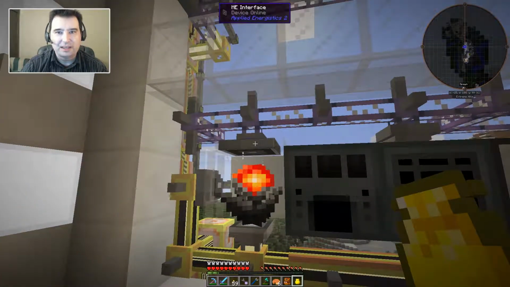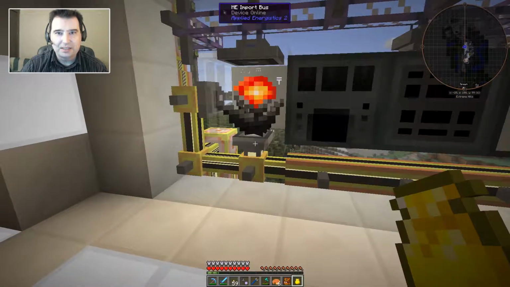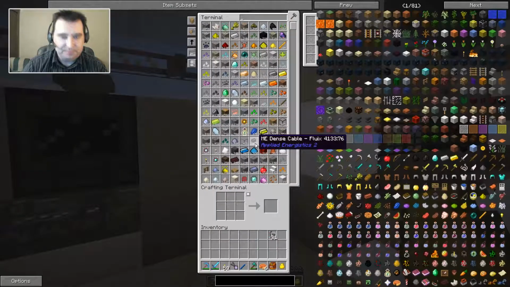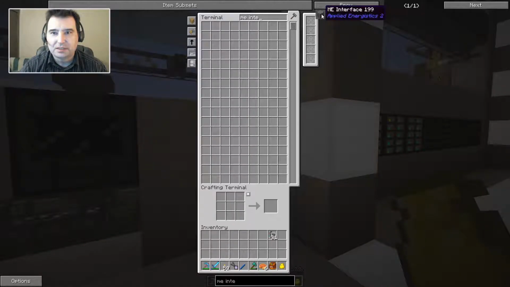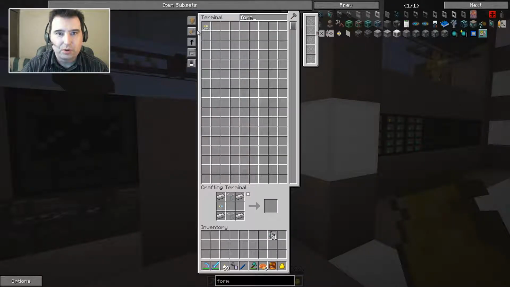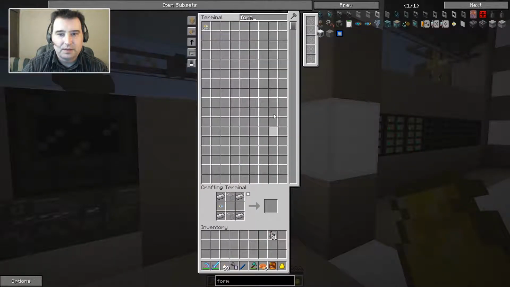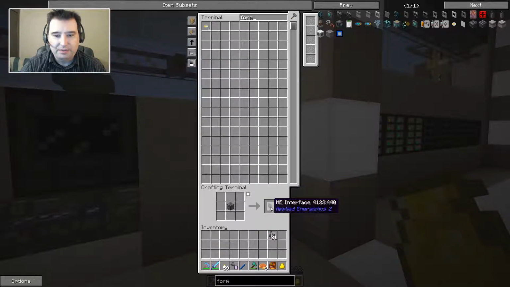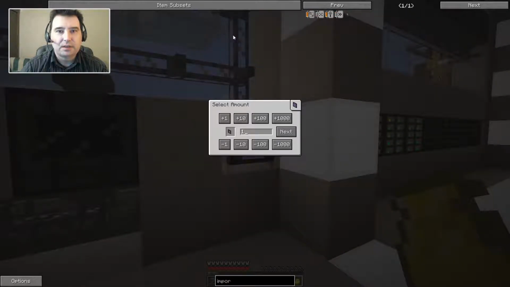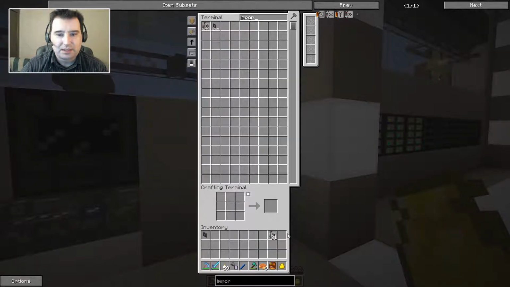So I'm going to add one of these ME interfaces, and I'm going to add one of these, which is an import bus. So let's come over to our other terminal, the one that's over here. ME interface. So we want to create one of those. And of course, we're missing a formation core. So formation core, we can craft one of those. And then we got our ME interface. If we take our ME interface and we put it in here, we get a different kind of ME interface, which is the smaller kind, which I like. Import. We just need one import bus. Let's take that. Got it.